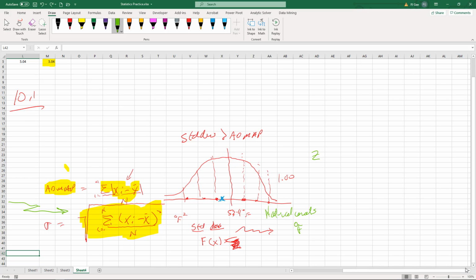And what that does, I'm going to draw a new picture here because I need some left-rightage here. I need some space. So what that does is it says, here's where our native units are. That's supposed to be drawn as a perfect ideal normal distribution like this. And here's our natural data, 53.4, and we know that our standard deviation that we're now using is 5.04.